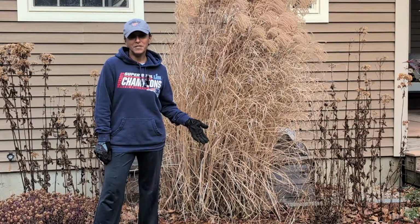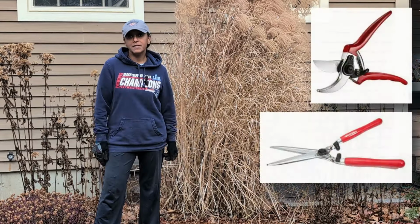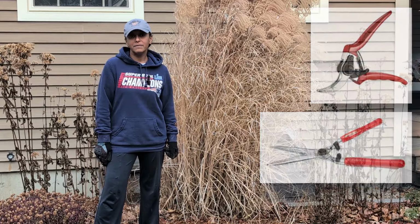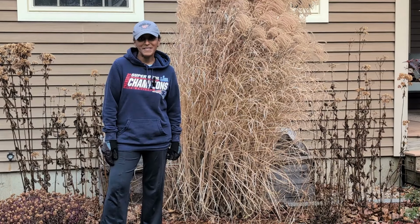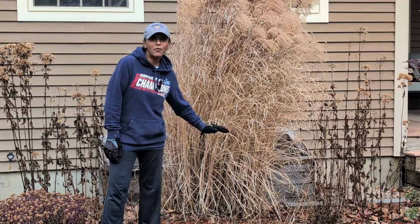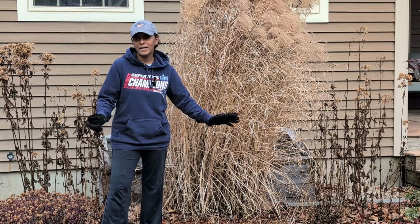There are a number of tools you can use when it comes to pruning back your grasses. If you have a small clump of grass, you could definitely use something like hand pruners, or you could even use hand shears. Now, for many years, I used those tools. It worked out great, but the last few years, my hands got really tired with using the hand shears. It's a lot of work. I would come right in with my hand shears and cut off little sections at a time. It would make a mess. I would have the grass everywhere.